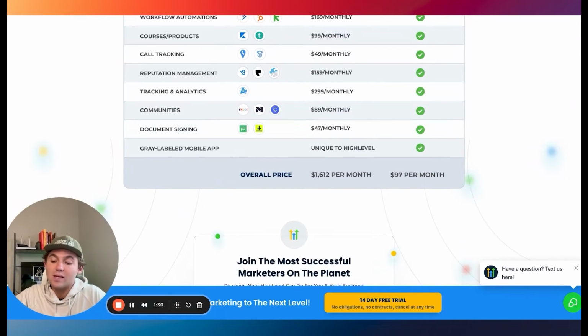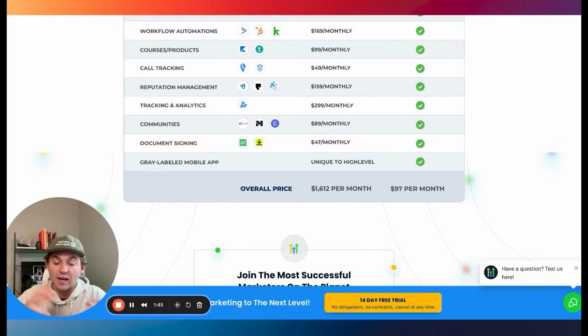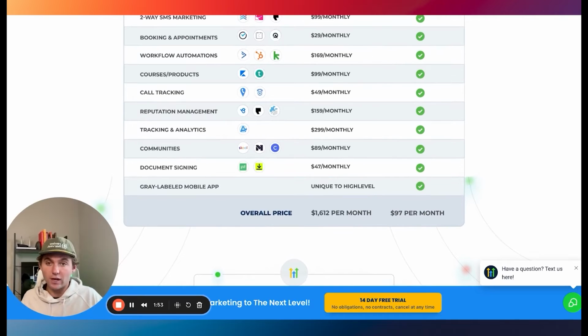So now the problem with this though is that it's really overwhelming for us to sell all these features to local business owners. So the approach that I've taken with it is I'm just going to take this one little piece, reputation management, and I'm going to be very focused and just sell reputation management. And if you'd like to, and I've done it in the past and charged a lot more for it, you can get them in the door with reputation management, and then you can upsell them into the other features to kind of combine all their softwares in here and actually use HighLevel as a CRM.